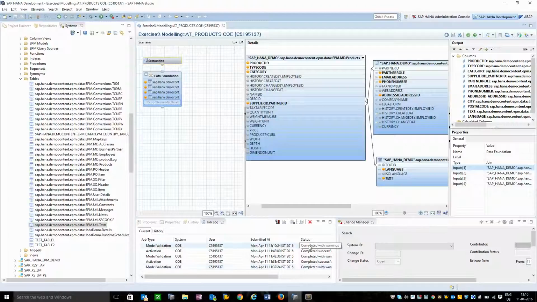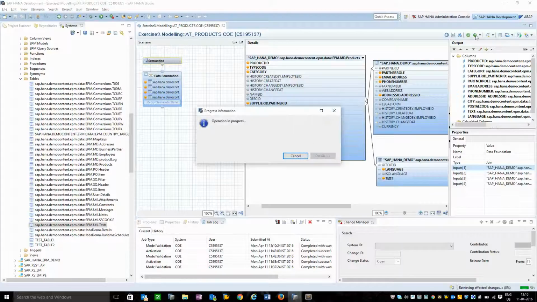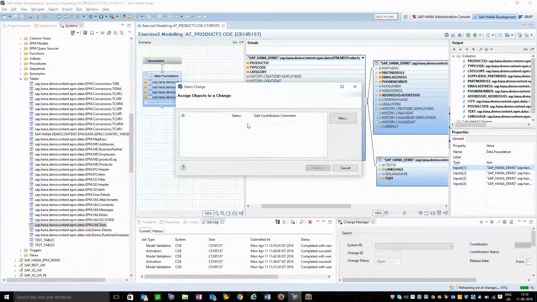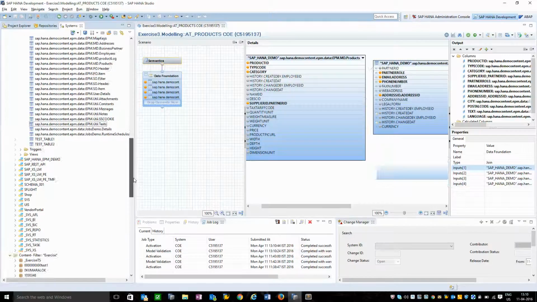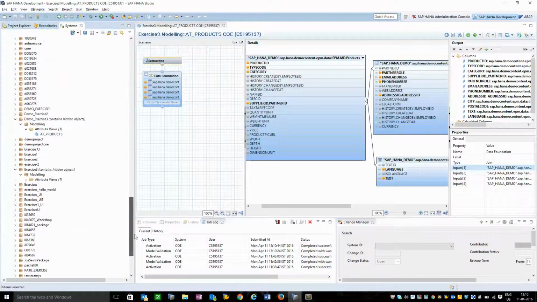Okay, so here you can see that it has been completed with warning, and I'm going to activate this view. So now my view has been activated and it has been created.